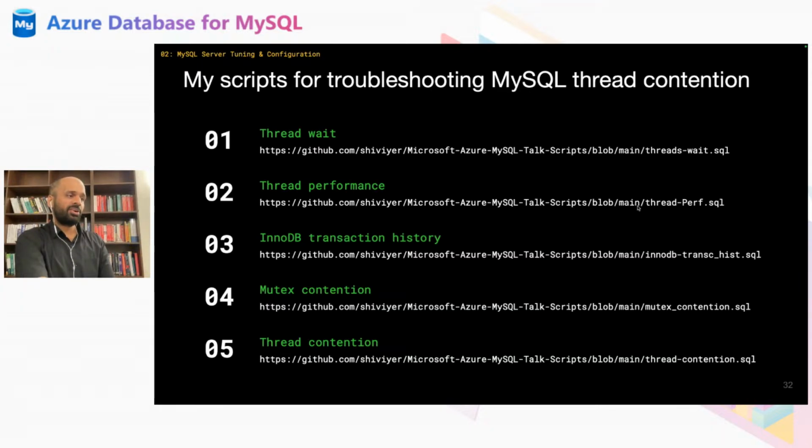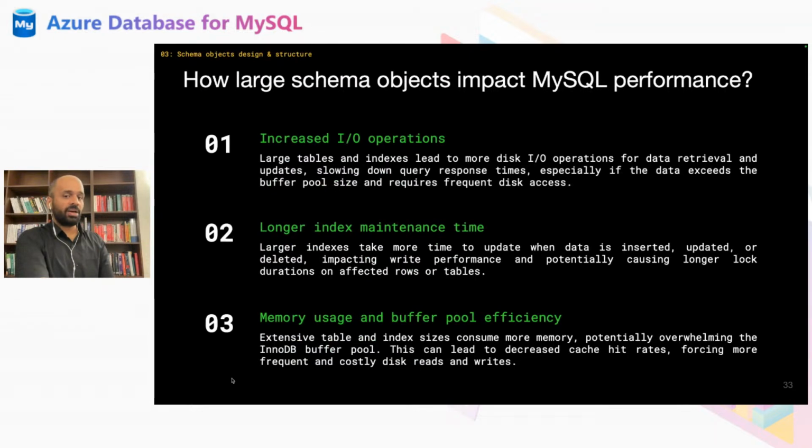I've got to accelerate. I have only 5 minutes. So the most important thing is, like I often say, how large objects impact MySQL performance. When I have an emergency MySQL performance troubleshooting engagement where the time is very limited, like now, I start by identifying the top 5 tables, and all my queries will be on those tables.